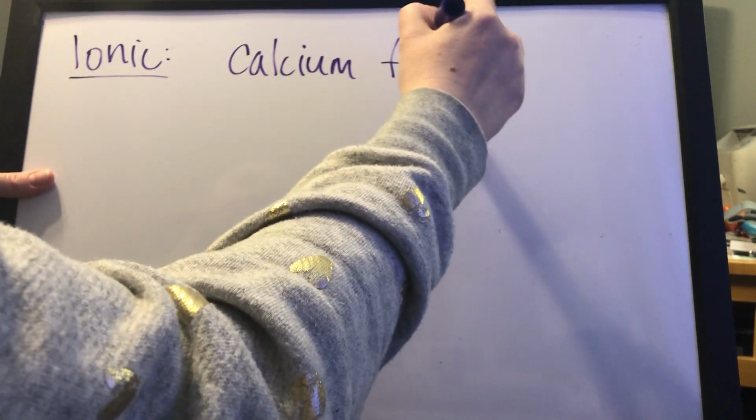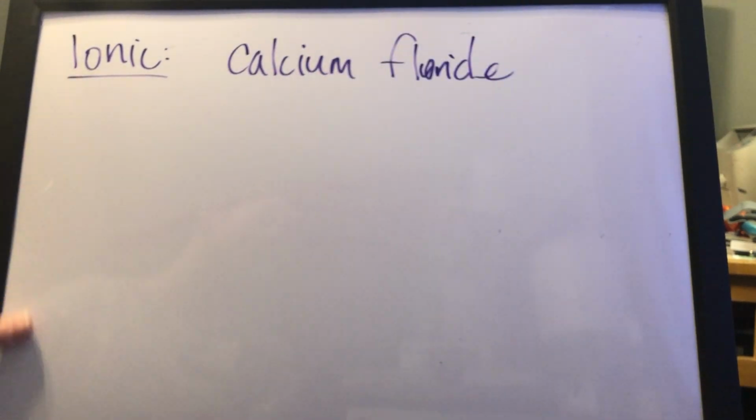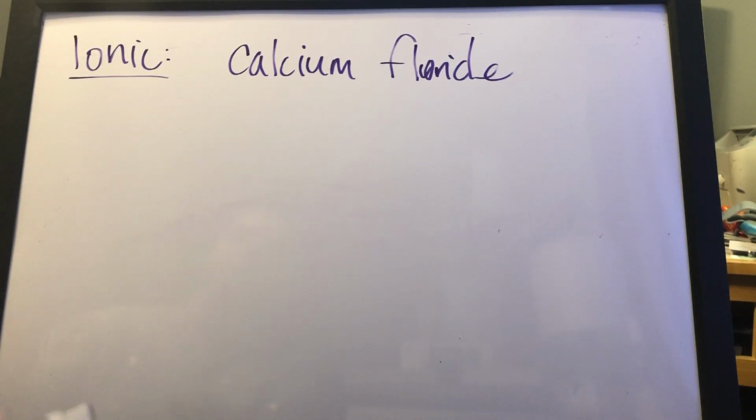All right, so from here is a discussion of how we write formulas. We'll do ionic first. So how do we write a formula for an ionic compound? If you come across the name, let's say calcium fluoride. Because it's ionic, the root word is ion, and so we are interested in the ionic charges when these atoms become ions. So we go to the table, we look at their charges, and the goal is to get these charges to add up to 0. So they have to cancel each other out. Same amount of positives as negatives, so the whole compound is neutral.